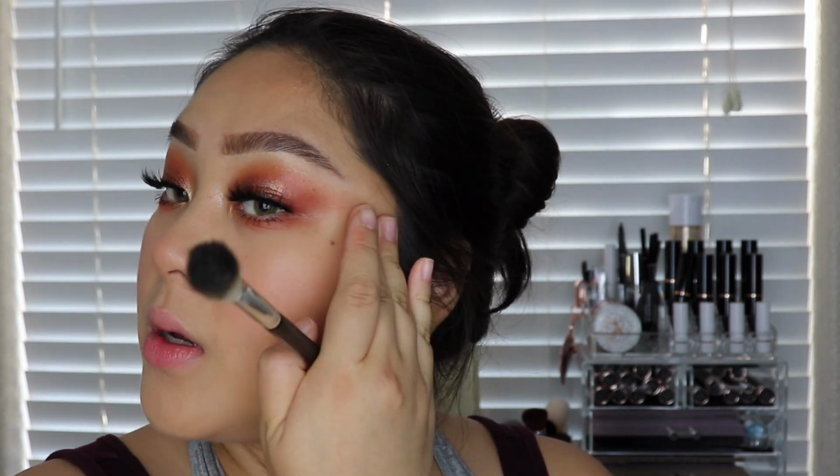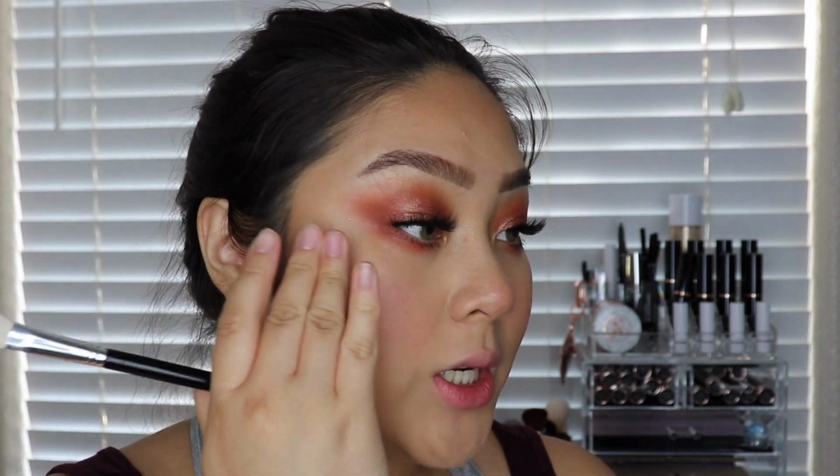Oh, but before that, I'm going to set my face using the Dewy set and then spray all over. This is just to give a more wet base for the highlighter to stick on, but I like to make sure to blend out that setting spray, especially on the high points of the cheeks, so that way it doesn't skip.